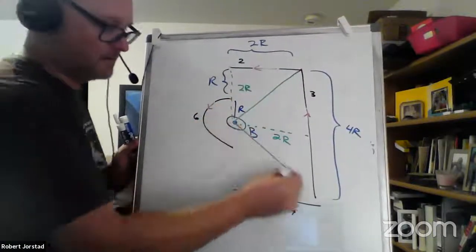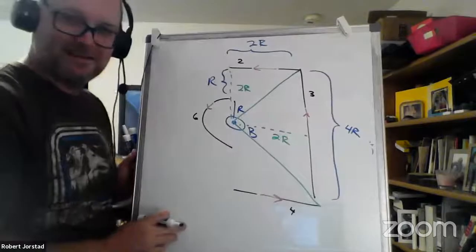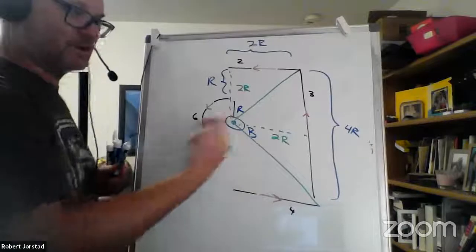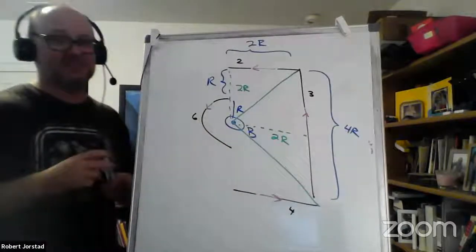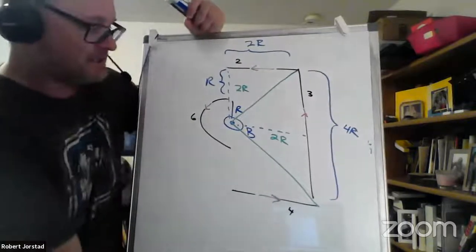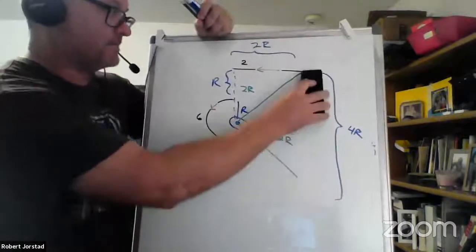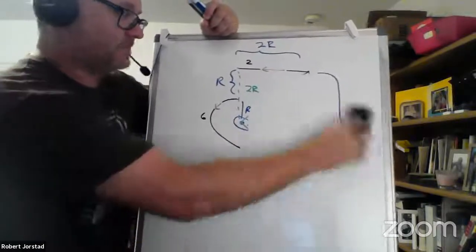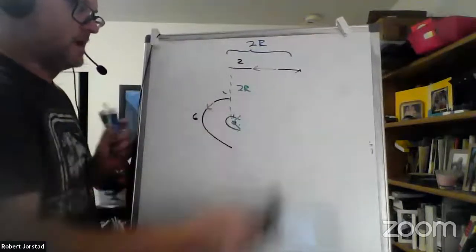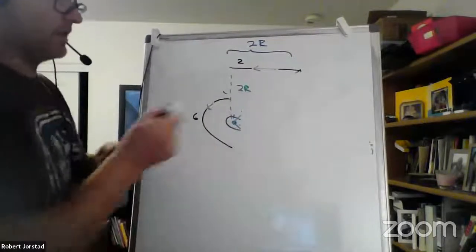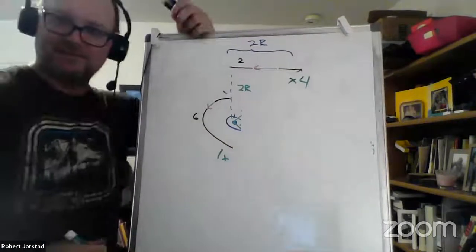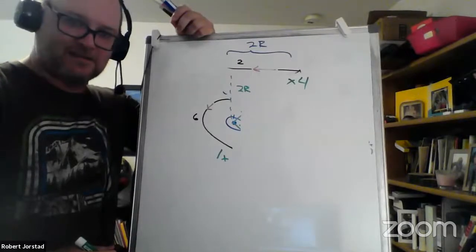If you split this segment up, this, and this all produce the same contribution. They're all a perpendicular distance 2r away. They're all length 2r. So we could actually reduce this problem to this, where we say it was 1, 2, 3, 4. So this thing times 4 plus this thing times 1. Got it?